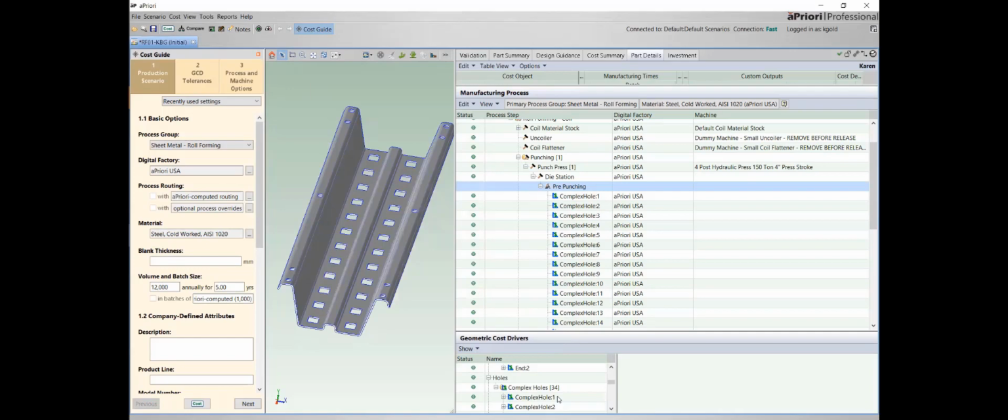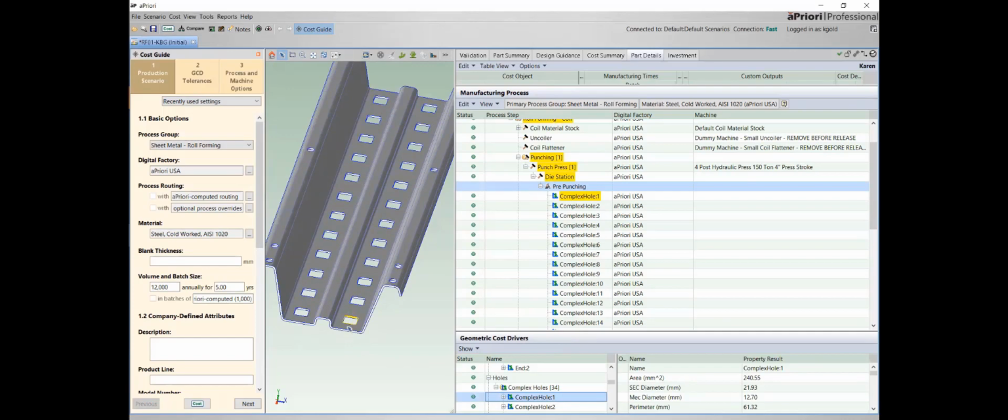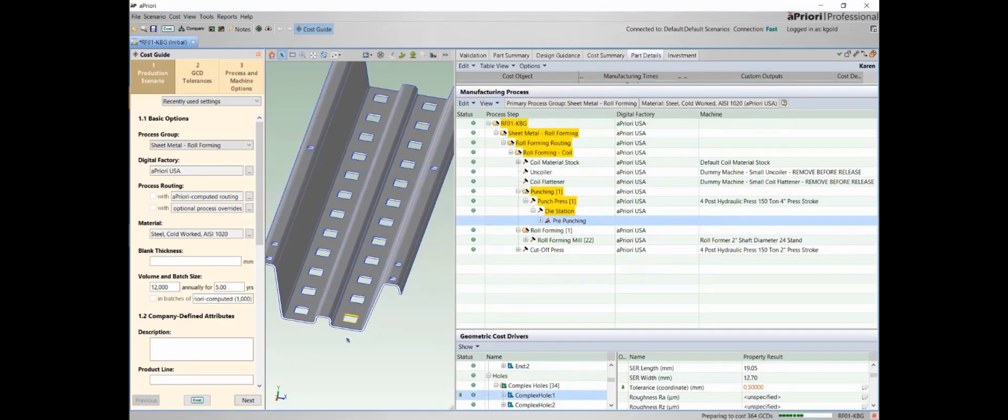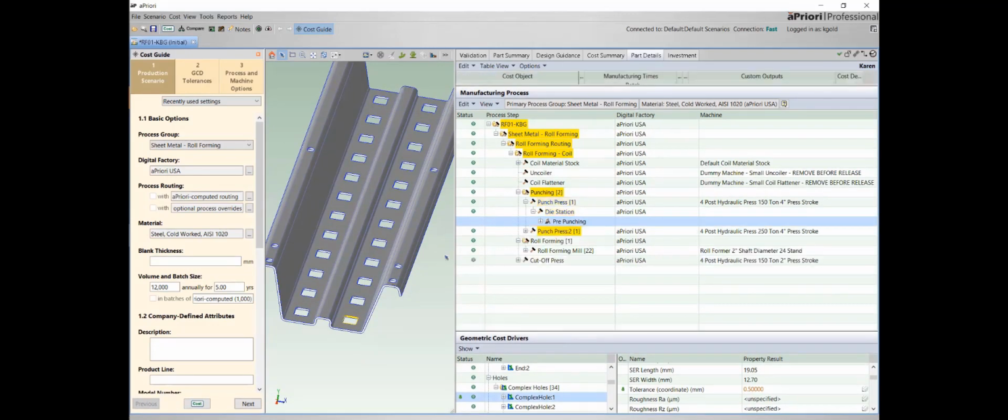So in this case, I'm going to just change the tolerance for one hole, this hole right at the front right here. And I'm going to specify that it has a tolerance requirement of 0.5 millimeters. And what you'll see when I recast this part with that tighter tolerance requirement on the one hole is that we've added a second punch press.